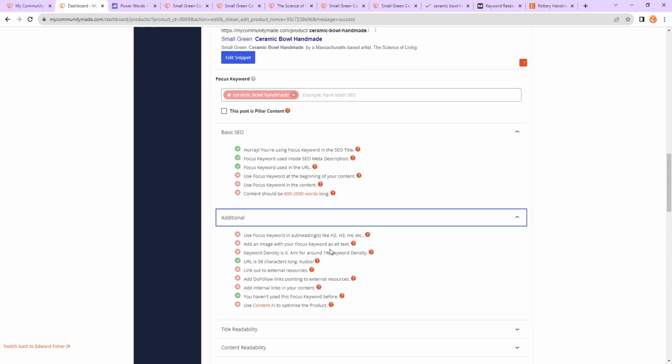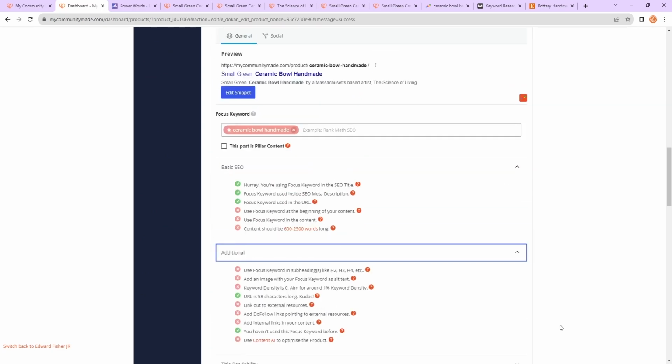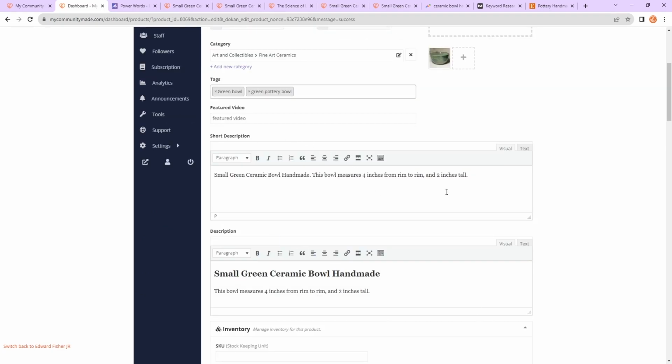And we've made sure that all the content we've written and all the links we're adding are useful to the customer, and that we're not adding any information that could be considered spammy or untrue that Google could penalize us for. We've done our best to provide the customer as many answers to their potential questions as they could have. And if you followed each one of these steps, your product is probably going to do fairly well with organic search traffic, especially as it gets boosted by our free advertising program.